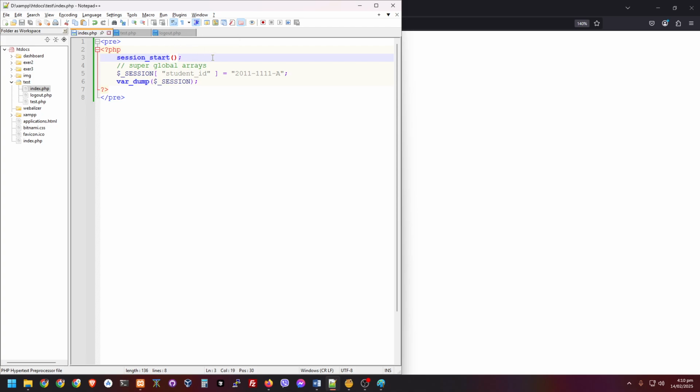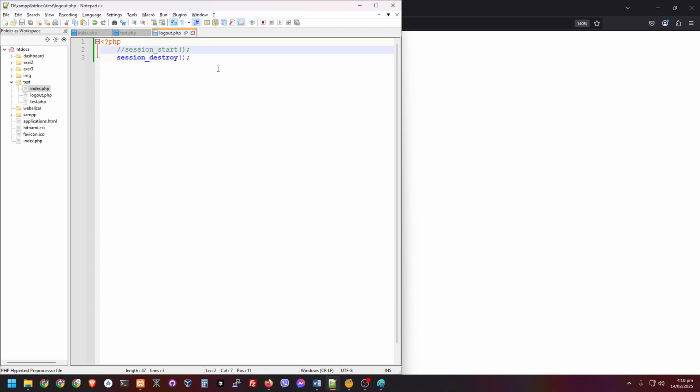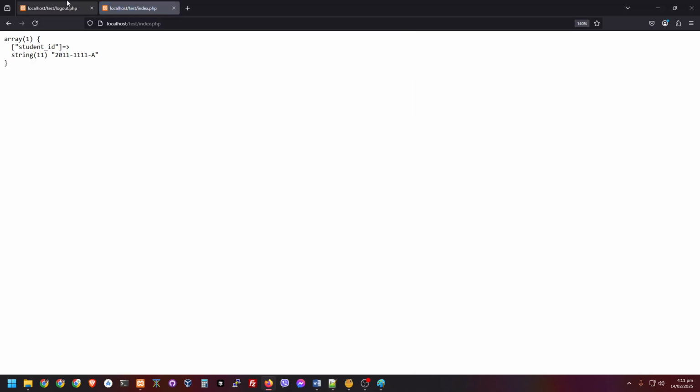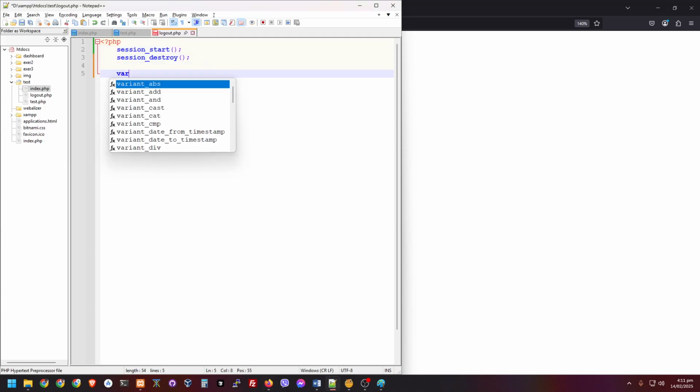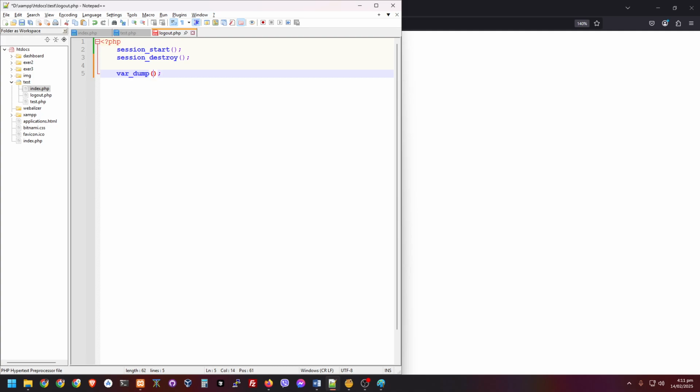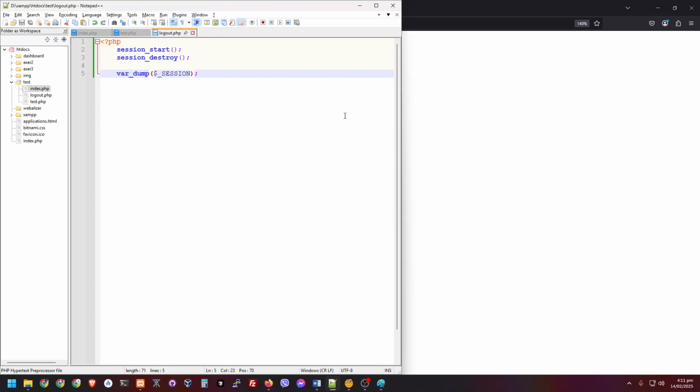Session destroy, start, and session destroyed. Okay, let's dump our session. Well, yes, it does show an empty array. Okay, so yeah, I get it now.